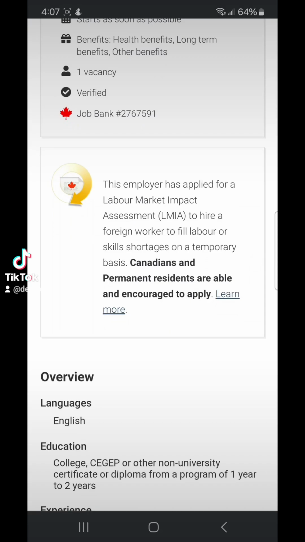But even though they have applied, Canadians and permanent residents are able and encouraged to apply, because like I said, you only get it if no Canadians or permanent residents want the job. If no one applied for it, then they may get their LMIA approved.